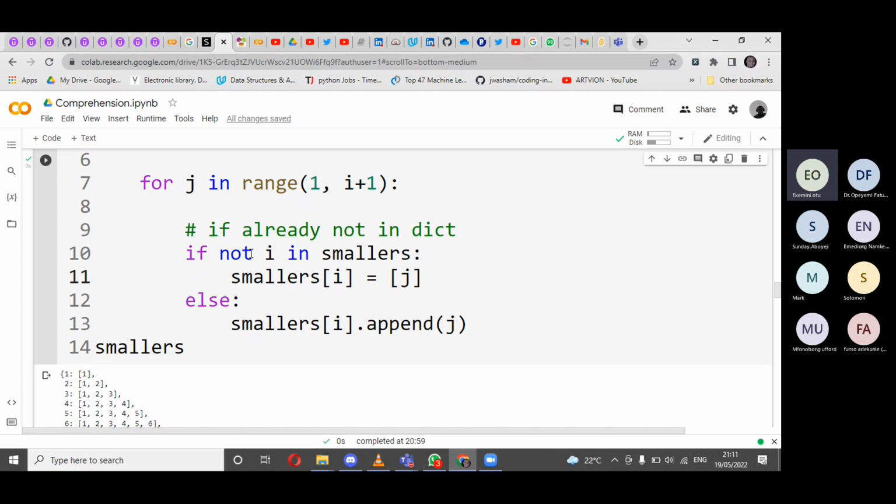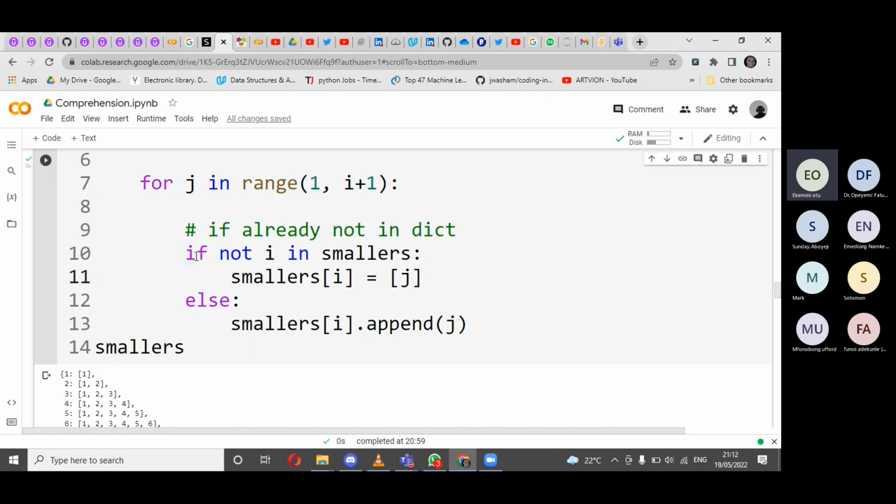So let me bring a condition. That particular condition was just an if not. So if not I in smallest, it means whatever I'm doing right now, I need to bring in the else statement as well, because I can't just remove the if.